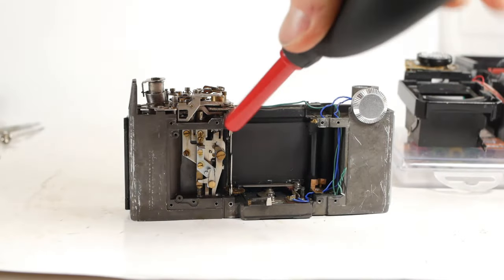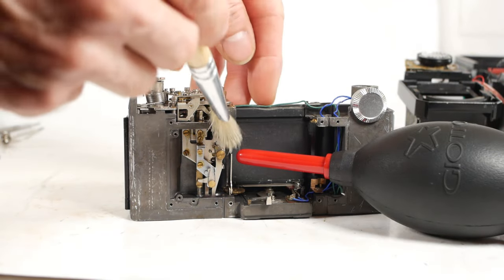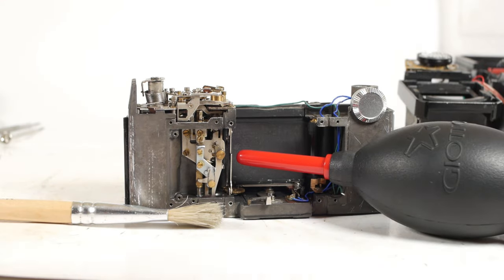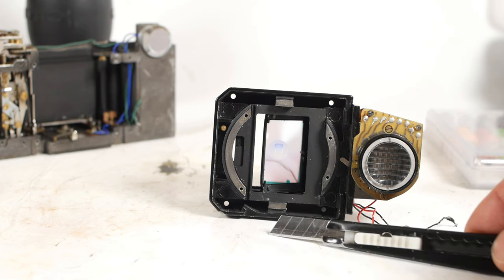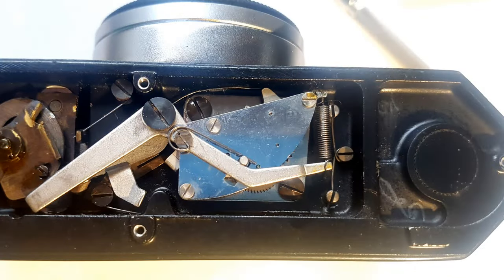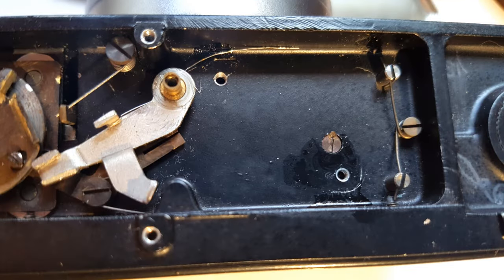An air blower and various brushes come in really handy for getting dirt and dust out of the camera. I have a completely different set of much softer brushes to use on optical surfaces. A knife often comes in handy too — not only for cutting things, but also for easing up the leatherette trim on cameras, scribing lines on components, and probably many other things.